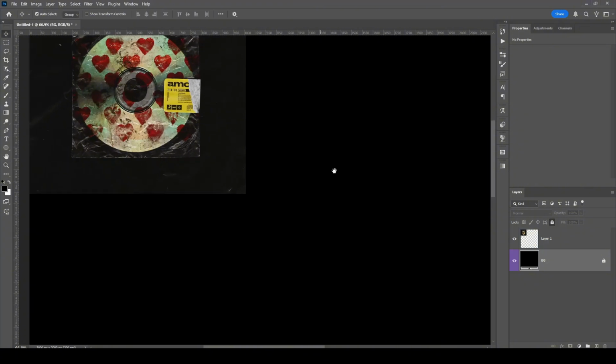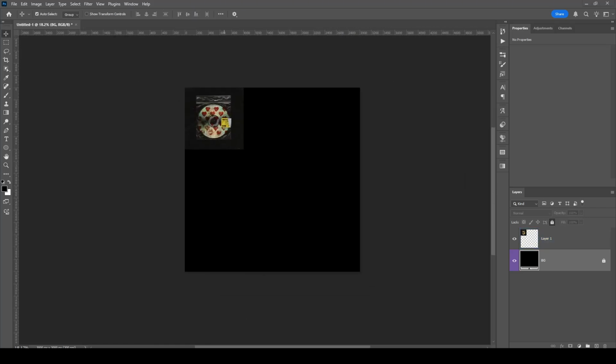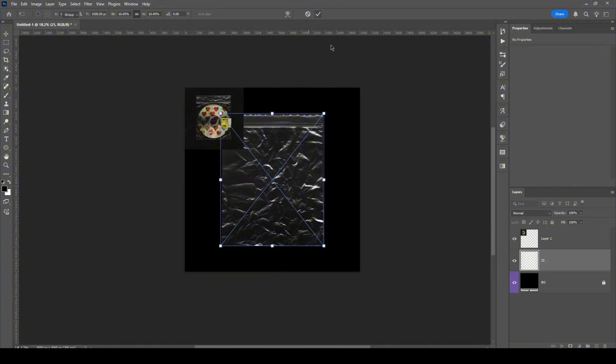Now that we already have the background, we can take a look at which elements we're gonna need. Like, we're gonna need a transparent plastic bag, a CD, and some heart shapes, as well as this sticker. So let's start looking for a plastic bag. I already have mine, and bring it here. Let's lower it down a little, bring it right to the center.